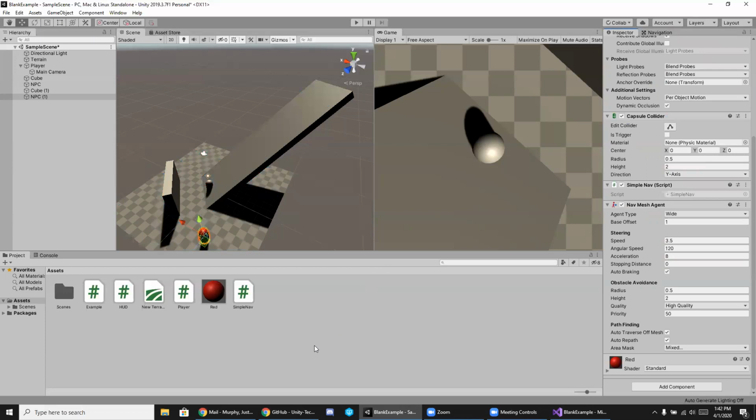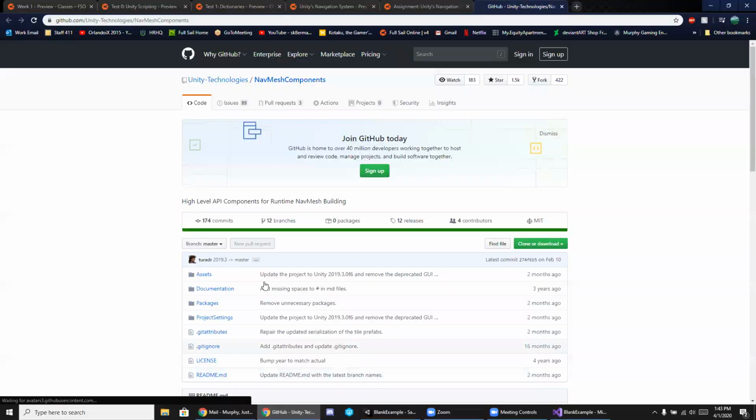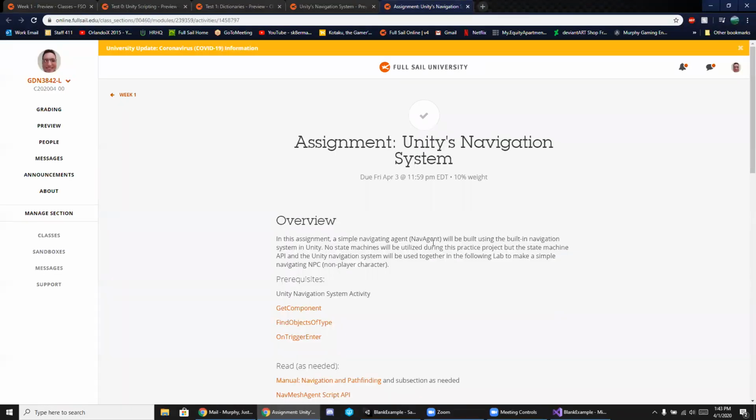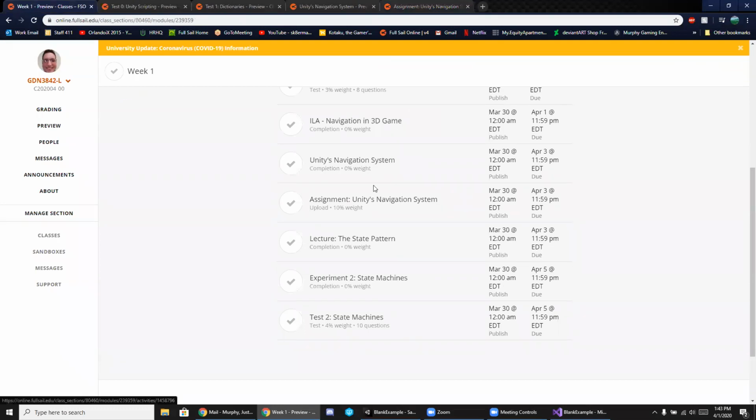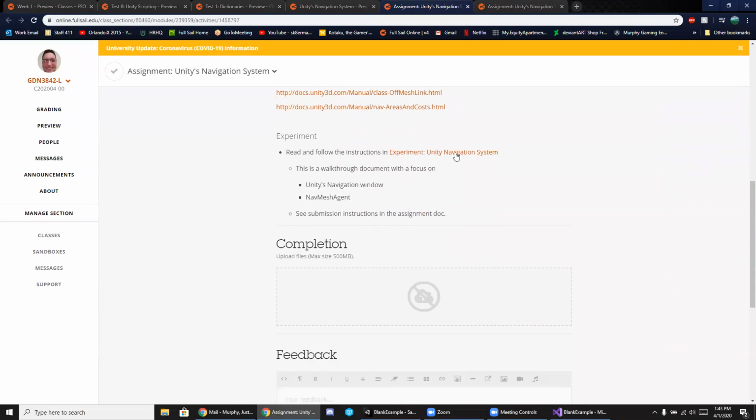Yep. Alrighty. So the next part that we're going to talk about today, it's not on GitHub, is we just kind of talked about the navigation system. This also has you walk through it and then submit a picture for this. This is your first submission section where you do have to take a screenshot. While you are submitting that, it's very important that you go through the checklist at the bottom of the experiment.